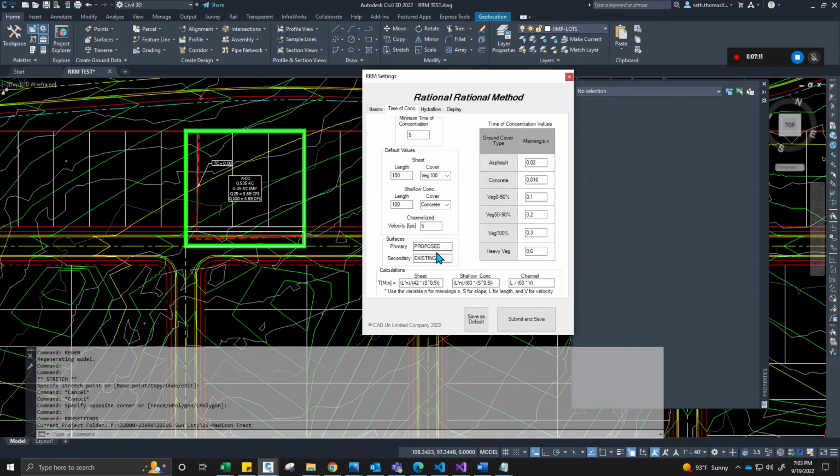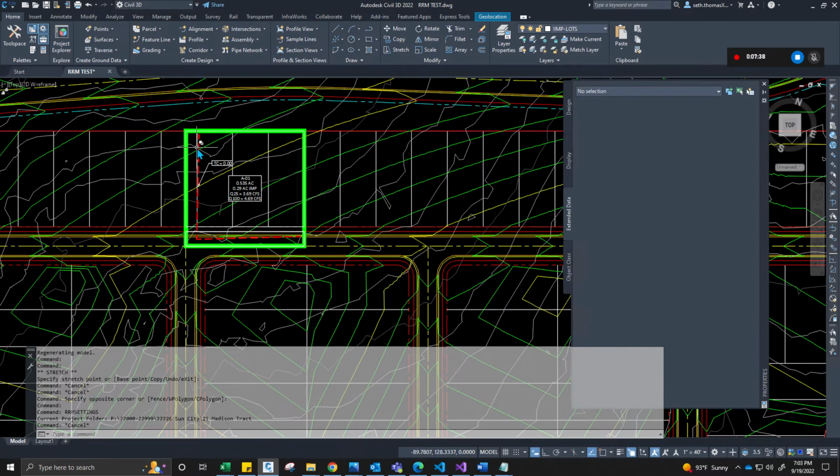We have all our default values here. And then we can choose the calculation that we want it to make for each set flow segment. So this is the city of Georgetown's standard, so that's what I'm keeping it at. And then we also have these N values that correlate to what we have chosen within our time of concentration line.